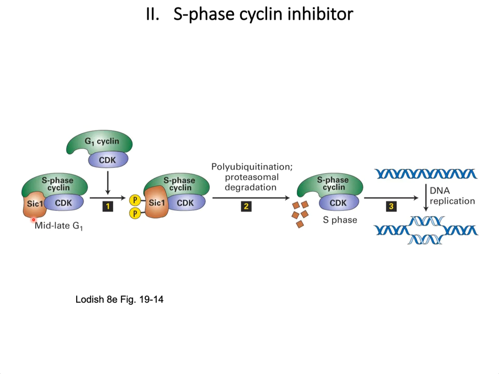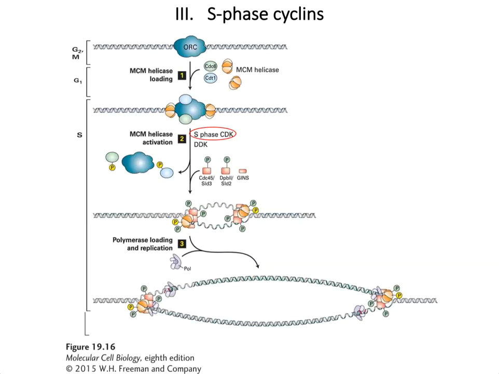Eventually one or more of the G1 cyclins will phosphorylate SIC1, and when SIC1 becomes phosphorylated, it becomes a target for ubiquitination. There is the addition of ubiquitin groups, which tags SIC1 for degradation by the proteasome, and so it becomes degraded. Then the S-phase cyclin CDK dimer is activated and promotes DNA replication in the S phase. And this is exactly how the S-phase cyclin will promote new replication.